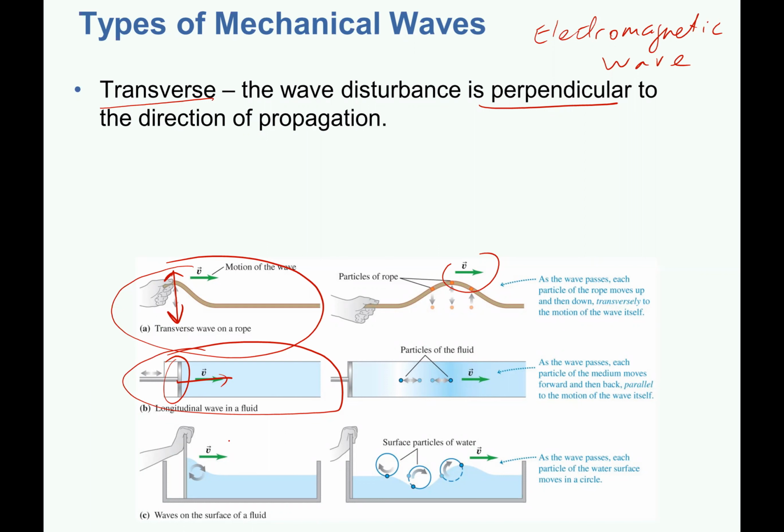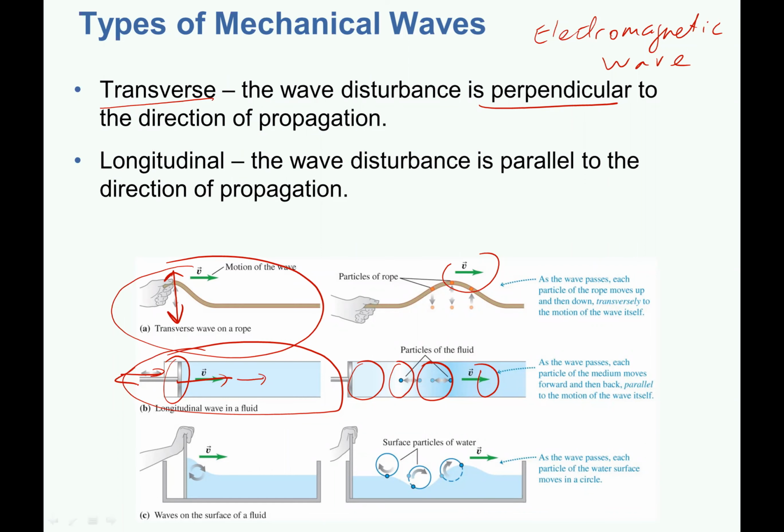As you pull it back, you create areas inside the tube where there's a higher concentration of the water molecules, let's say, and then lower concentration, then higher concentration, lower concentration. And as you move the piston parallel to the direction of the motion, because the wave is propagating to the right, you are oscillating the system forward and back. That means you are oscillating parallel to the direction of the propagation. And that is known as a longitudinal wave.